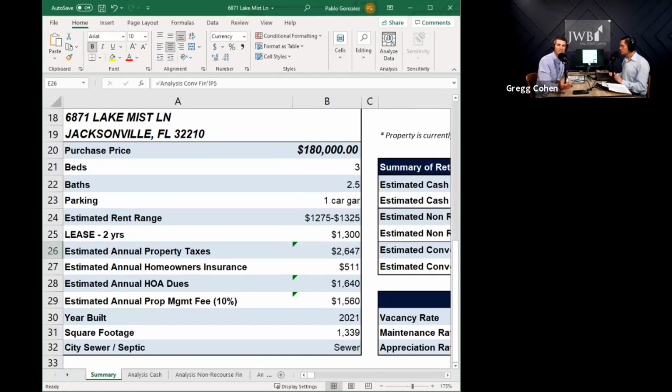If you're an investor and you're rapidly trying to get to a diversified portfolio, which we know is 3 properties, we want you to get there as quickly as possible. Well, buying a lower priced asset gives you more firepower to get to 3 properties quicker. So number one, especially in an environment where prices are going up quickly, that is the most attractive thing. What you'll notice here is for this $180,000 purchase price, your lease amount here is $1,300.